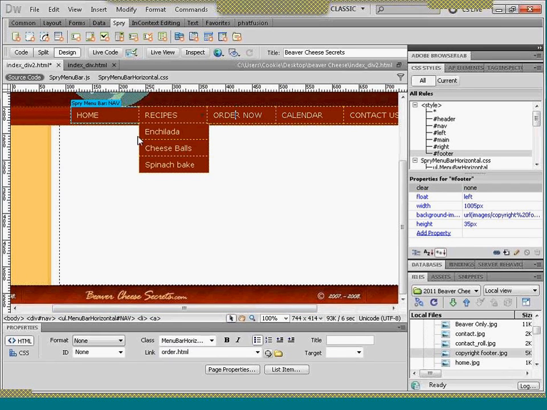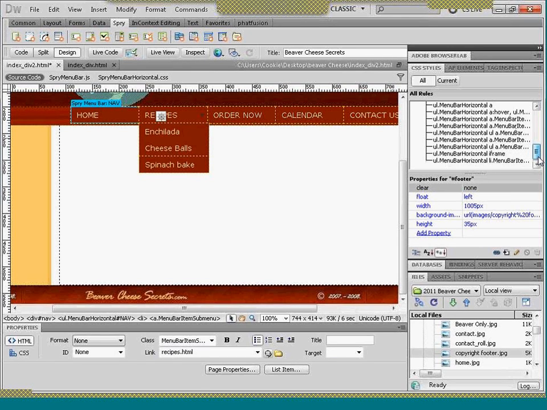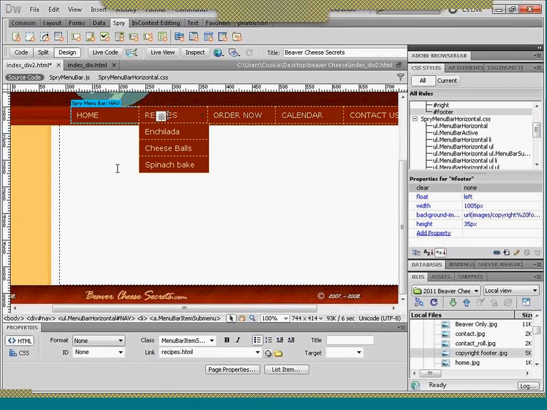Okay, as far as the way that these colors came about, that is from the properties of the Spry menu bar. Now, this part could get really confusing because there are so many components to it. And this is all created by Dreamweaver. When you insert a Spry menu bar, it uses JavaScript, which is not something that you have to learn, but it's what creates this effect.